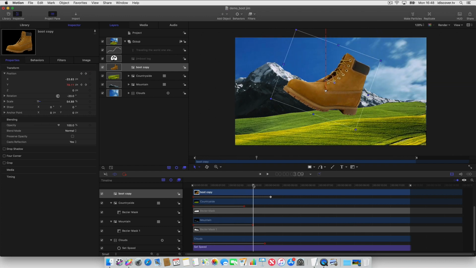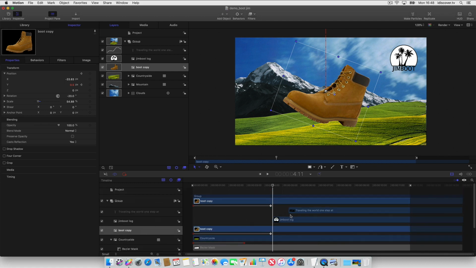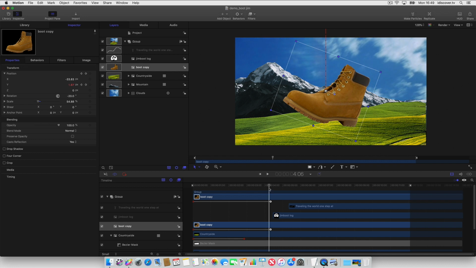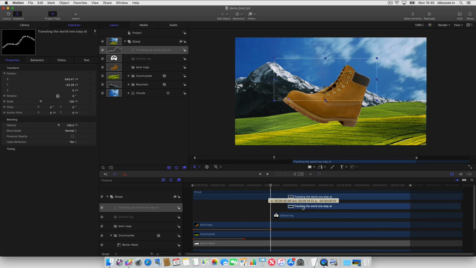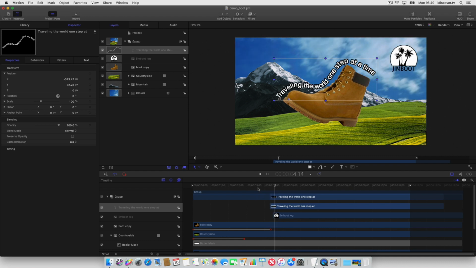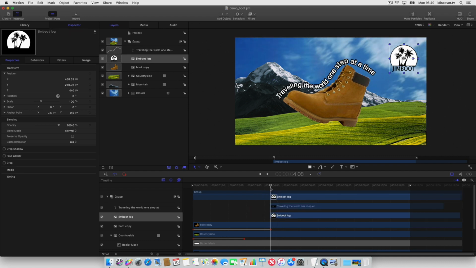So there you go. It's all slowing down beautifully. Now let's have a look where our text is, because at this point they've all fallen down beautifully. We want to bring in my text at this 4.8 second mark here. So boom, there it is. Let's have a quick look. So it hits and then boom, it appears. And our logo is roughly going to come in at that 4 second mark as well.